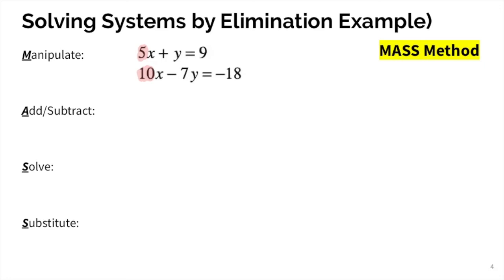And so what I can do is I can just actually multiply this entire equation by 2 so that my coefficient changes. So when I do that, I get 10x plus 2y. Remember, I'm distributing the 2 throughout this entire equation to create an equivalent equation, equals 18, right? I know that these two are equivalent because I could just divide by 2 on both sides of the equation and then end up with my original first equation over here. Now, I didn't do anything to my bottom equation, so I'm just going to bring that right underneath.